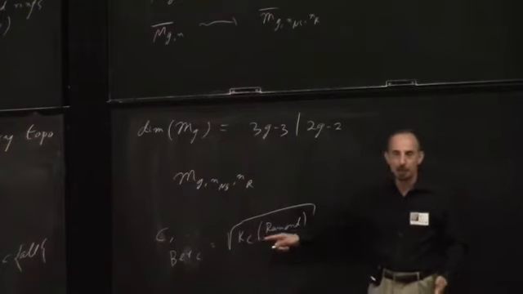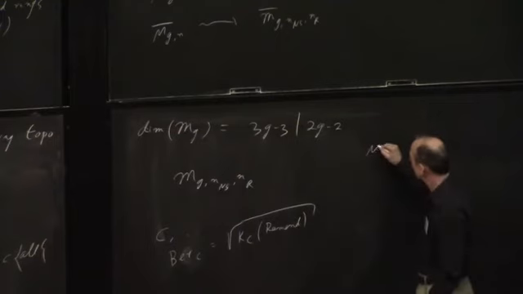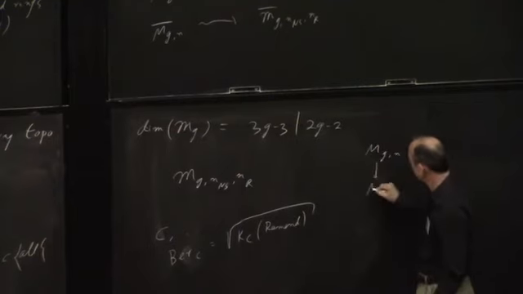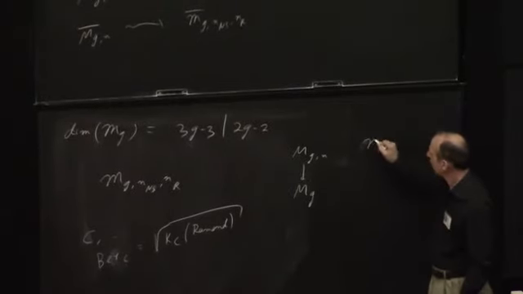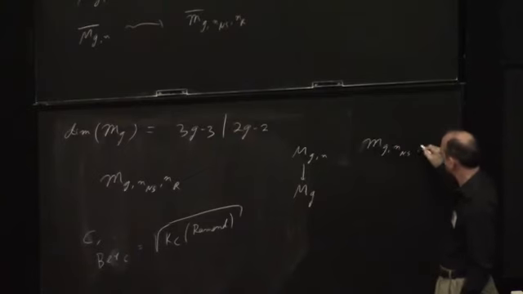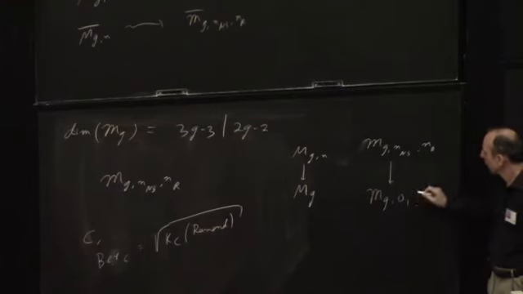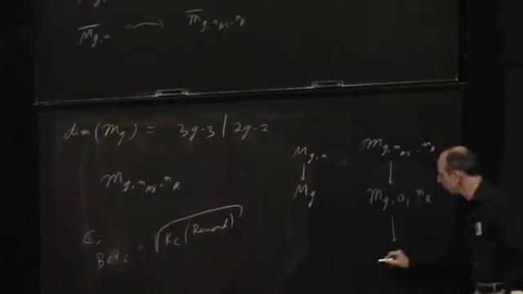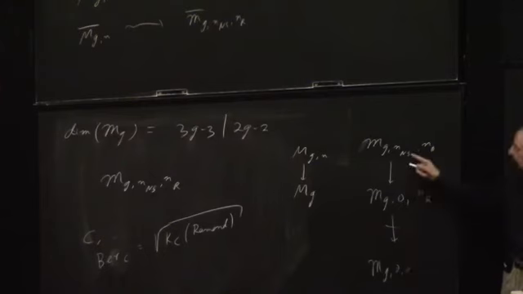Another thing you see from this is that you can forget a Neveu-Schwarz puncture, just like on an ordinary Riemann surface, you can forget a puncture. You have a forgetful map from M_{g,n} to M_g. You forget the punctures. Similarly, we can forget the Neveu-Schwarz punctures, but we cannot forget the Ramond punctures, because the data is different.